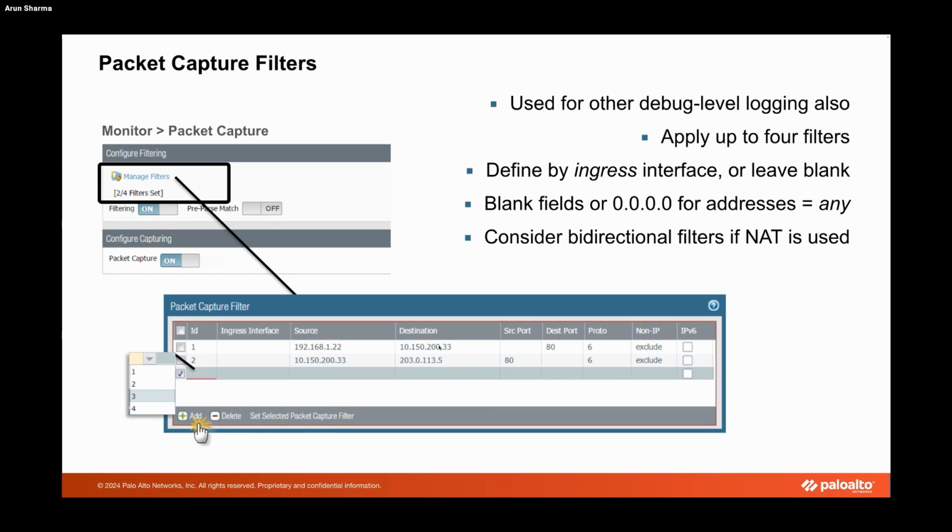So instead of the same source putting here, we just mirror these source and destination IP addresses. So 200.33, and you'll see the IP over here is different because it could be a NATed IP address. This is a private IP. So the return traffic will hit on this IP address. So we want to see that.